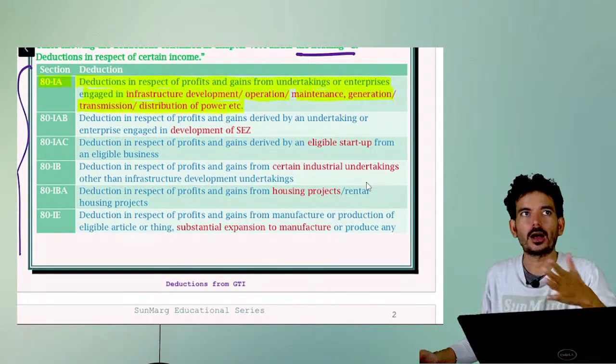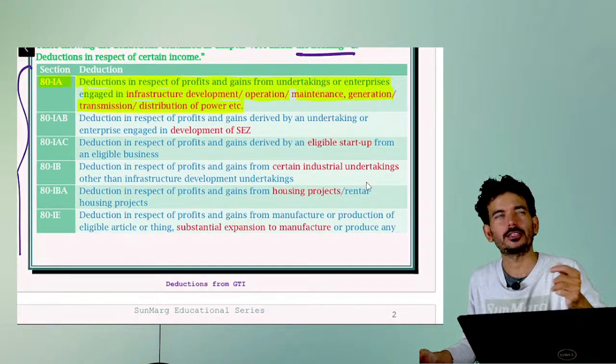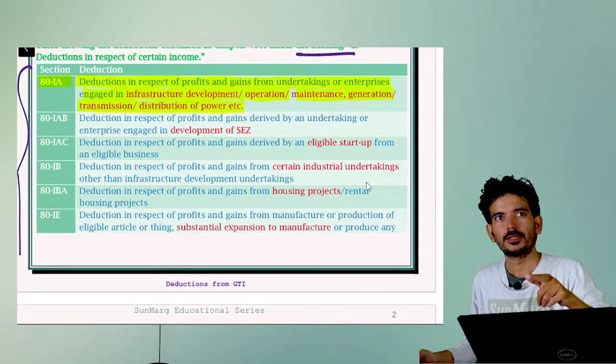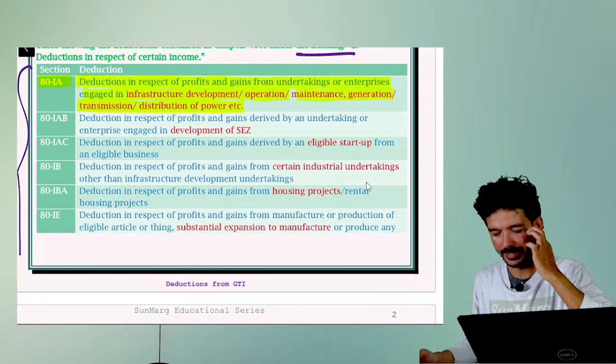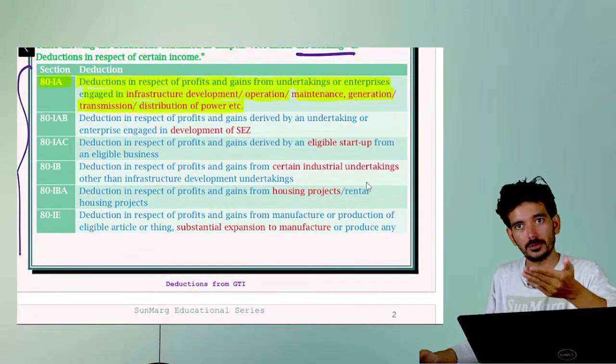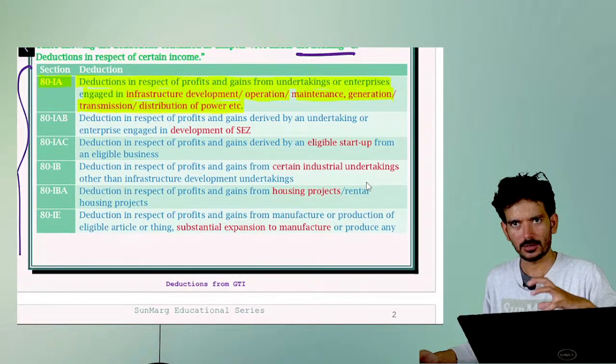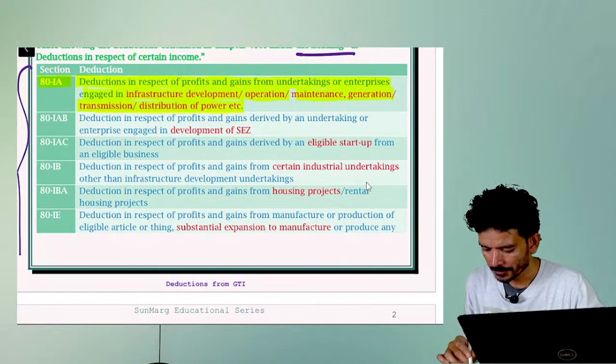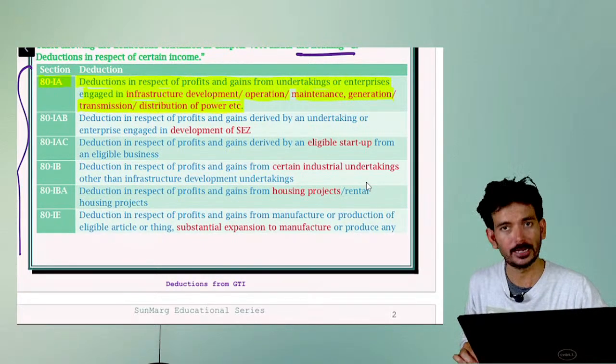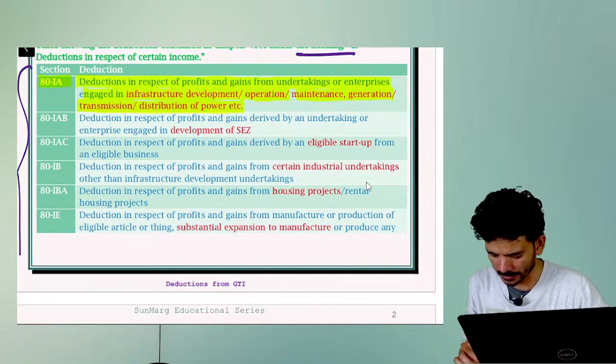So until that provision is effective, like I think 1st April 2017, I just saw the date, till that time, people used to claim the benefit under this section. Elaborated discussion we will do, but for timing, just an overview of it is, for infrastructure development people claim it under 80IA, it's for companies.